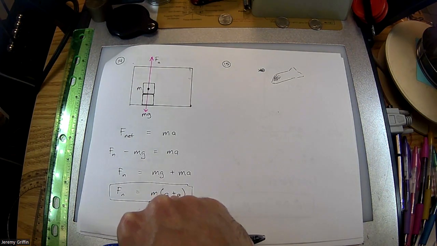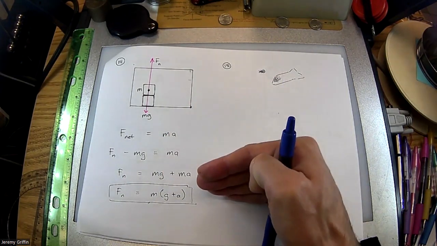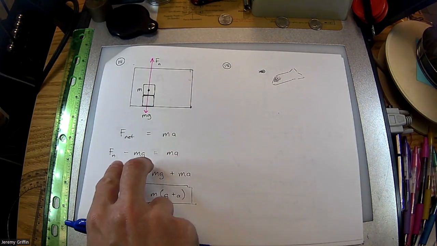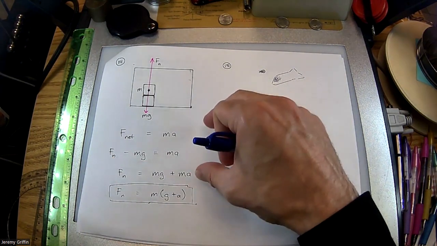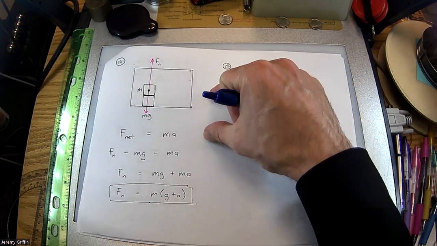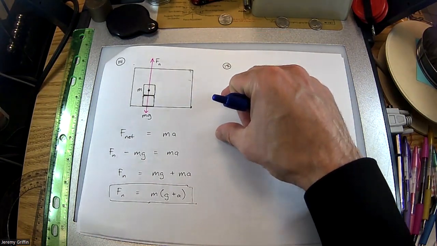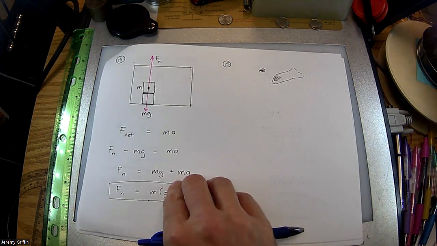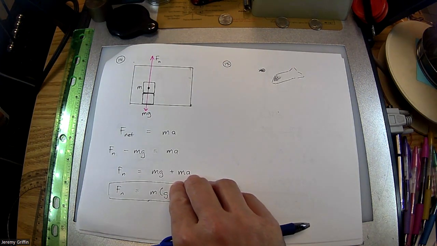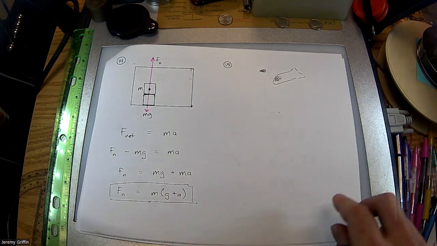Now again, make sure that you can derive the whole thing from scratch. I guess just reverse these two, or something like that. What about this? What if the elevator is moving up at constant speed? If it's moving up at constant speed, what would the answer be? mg, because the a would just be 0.